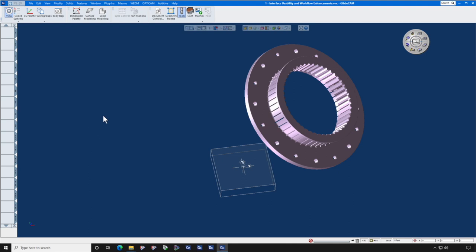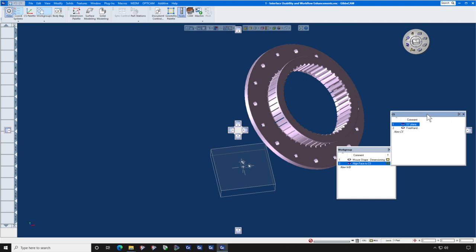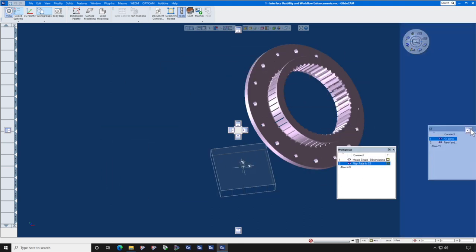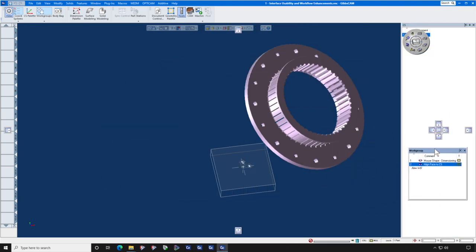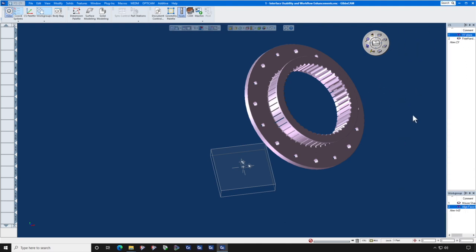The next item that we want to look at is dockable menu panes. Let's go to Coordinate Systems and Work Groups. We now have the ability to click this button, and it says click this to convert this to a dockable pane. Now that I have converted it, I can drag it to one of the corners or edges of the screen and drop it in that area, and the menus can also be stacked together, and they can also be scaled, again, to save you valuable workspace.